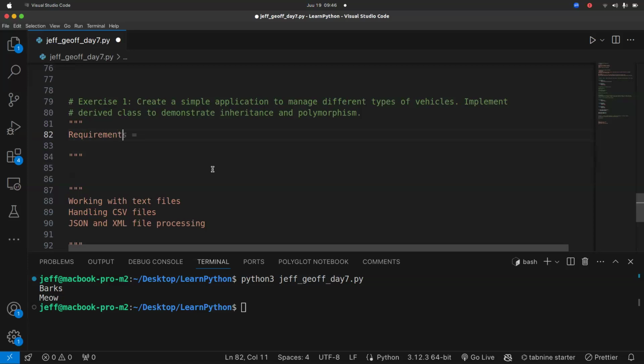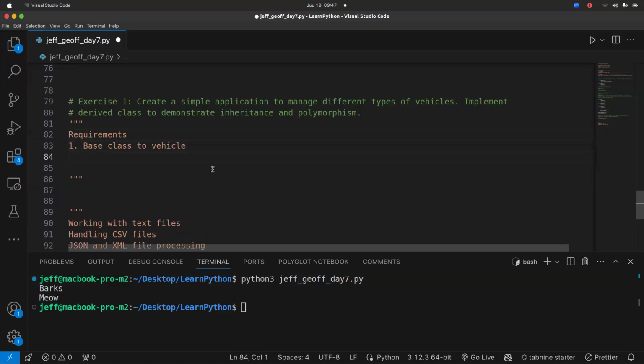Requirements. So the requirements you need, one is the base class, which is going to be Vehicle. And then the attributes.